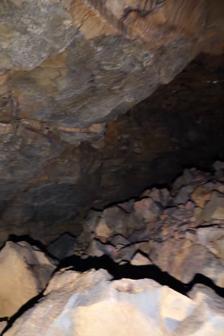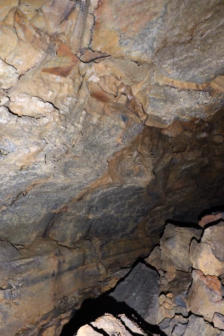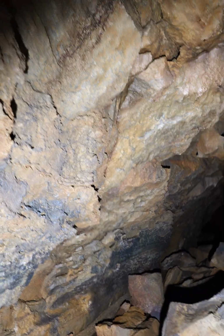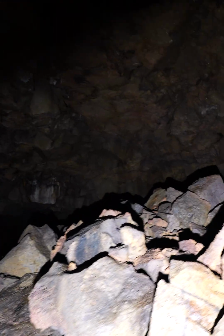Let me go around the left side, see if there's anything over here. Usually it's better to go over the top. Usually if you go up on top, you can look around and see all the different ways to go. So a lot of times you have an intersection in a cave, like a 3-way or 4-way, especially if there's multiple levels. You might have 2 ways for each level. So you gotta be careful. Don't lose track of where you came from.